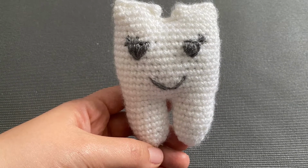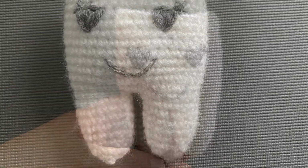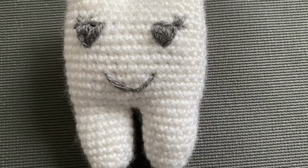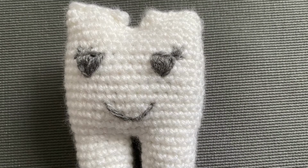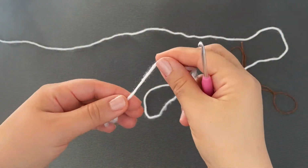For this project, I'm gonna use worsted yarn together with a 3.5 millimeter hook. I will also need polyfill, a tapestry needle, and stitch markers. Let's get started with the project.